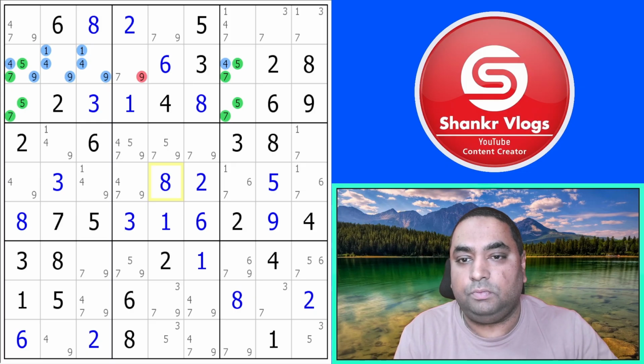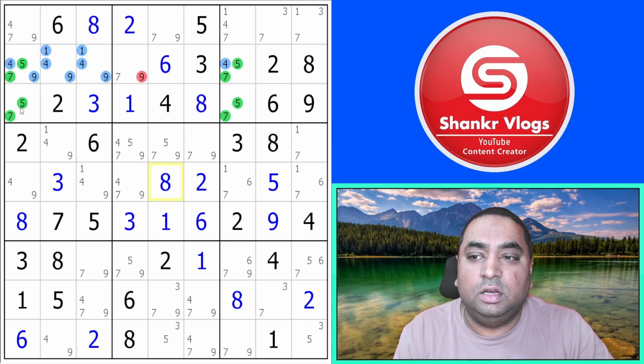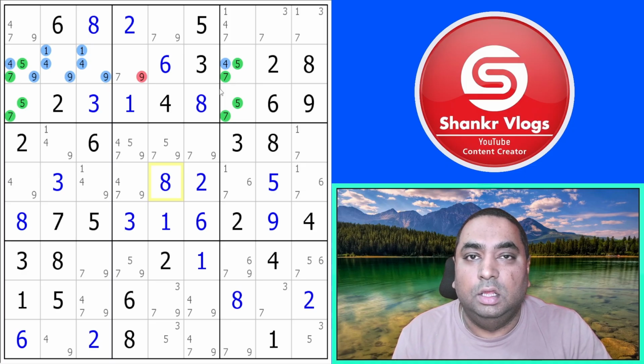Okay. Here you see, 5 and 7 are the UR candidates. In all these examples, we see the UR rectangle is forming with 2 rows, 2 columns and 2 blocks. So we should not apply it for 4 blocks. If we apply it for 4 blocks, that is completely wrong. That is a mistake, and the solution will be in error. So the unique rectangle has to be applied only for 2 rows, 2 columns and 2 blocks.